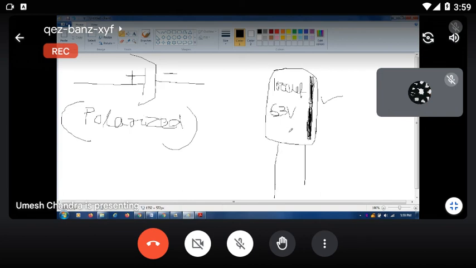And what is the specification of this capacitor? Already written, that is 1000 microfarad, 63 volt. This capacitor value is 1000 microfarad. And what is the voltage rating of this capacitor? That is 63 volt. This means it works at a maximum of 63 volt. This is a polarized capacitor. Clear? For a polarized capacitor, you just identify the polar terminals, which is positive and which is negative. Now all of you identify the polarity of the capacitor. Yes, sir.